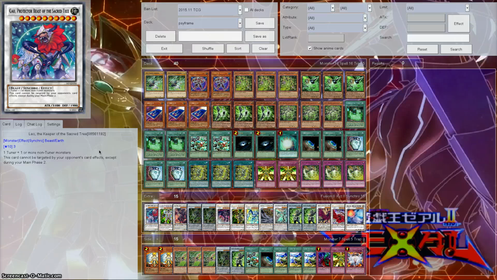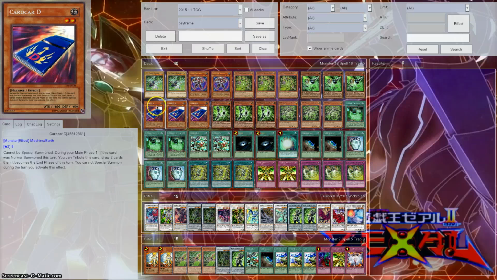So without further ado, let's get right onto the deck profile. Now guys, if you don't know what Psyframes do, Psyframes are basically an archetype that revolve around negating your opponent's effects and then synchro summoning on their turn. You never really do anything on your turn, except maybe activate a card's effect and set some traps. Basically, all the stuff you're going to do is on your opponent's turn, which makes this archetype very unique and hard to deal with. So we'll get right onto the deck profile.